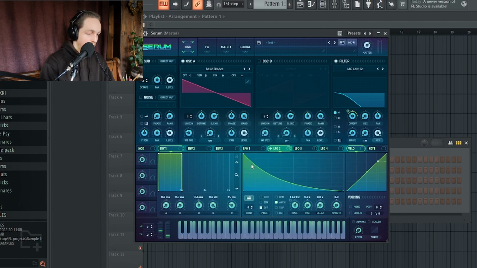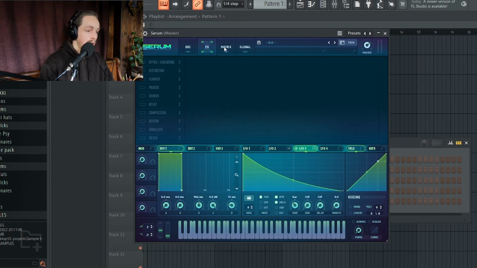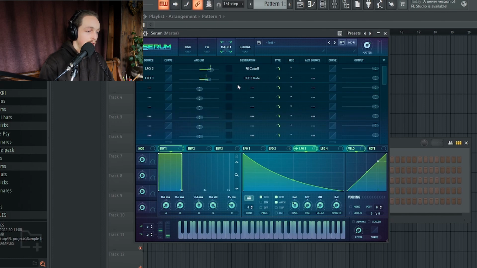So let's just assign that and set a good rate. You can also fine-tune the amounts from the Matrix tab, which allows you to fine-tune all the modulations. Or let's say if you wanted it to speed up, you just do the opposite curve.